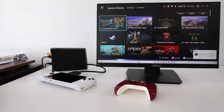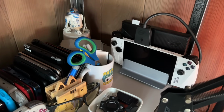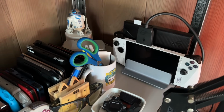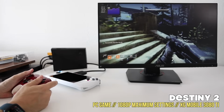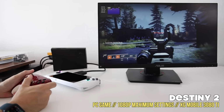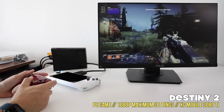Now, I've had this for a few months now and I actually use it all the time. In fact, this has now replaced my desktop PC. And I've never been one to really chase the latest and greatest, and so this gives me just enough boost to be able to feel like a desktop class experience. For example, if I want to play Destiny 2, I can do 1080p in max settings and get well over 100 frames per second, although generally I will play it at a 4K resolution and then 60 frames. And this is also how I've been playing Starfield at home. At 4K and 60 frames per second, it's a really great experience.